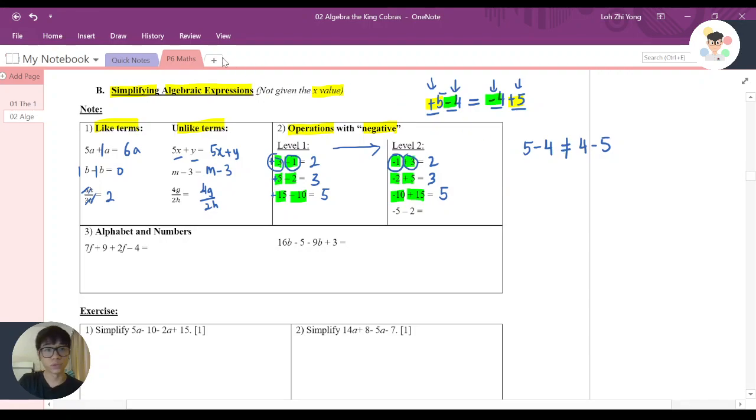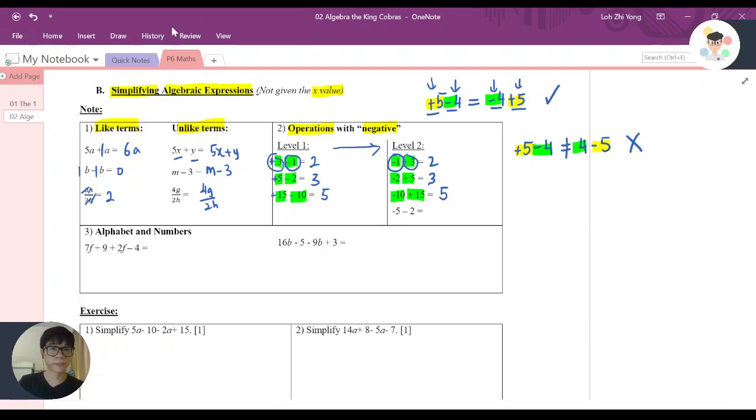But when it comes to this case, take a look here. This is plus 5. You see, this is plus 5. However, here, it became what? Negative 5. Means that it's a different thing already. Okay? Same thing here, let me just highlight. Negative 4, but here is plus 4. That's why this and this are the same, but this is not the same. This is something that you need to be very, very careful about.